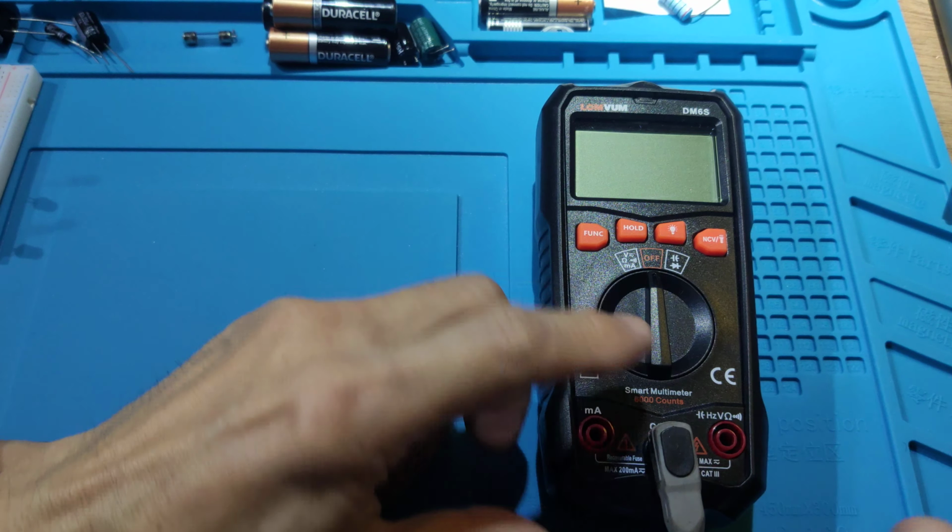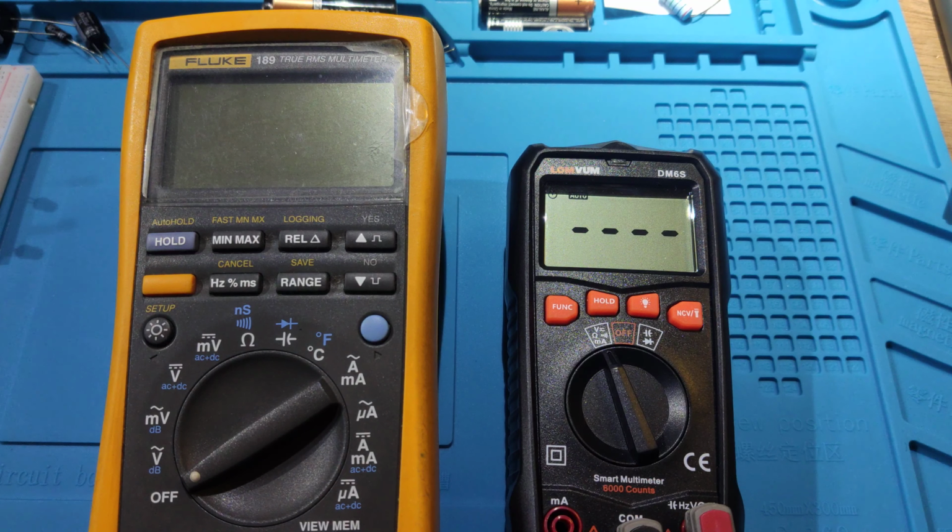And this meter is an auto wing. Okay, let's test the DC first. 1.4 volt. Nine volt. 9.6. Oops, it's 9.5.